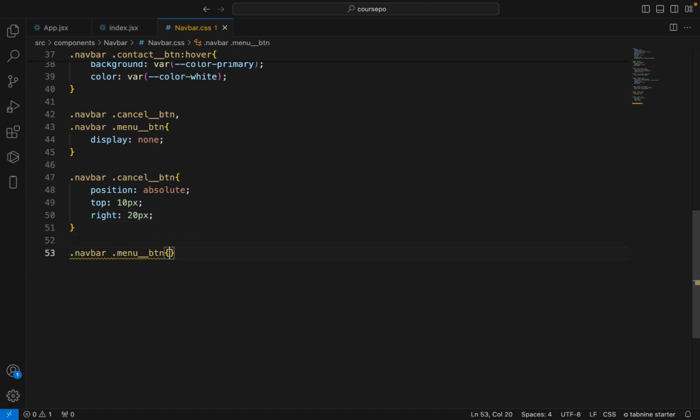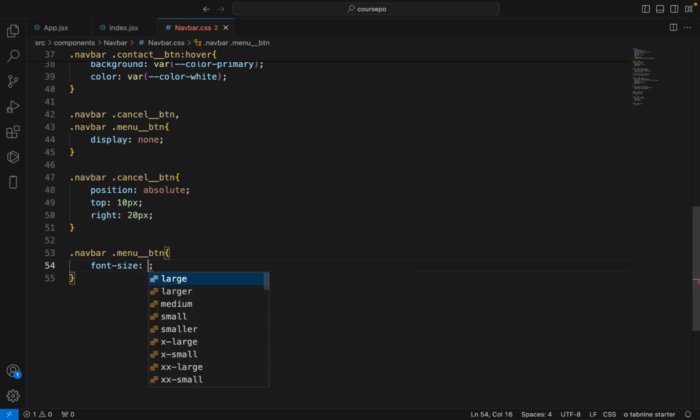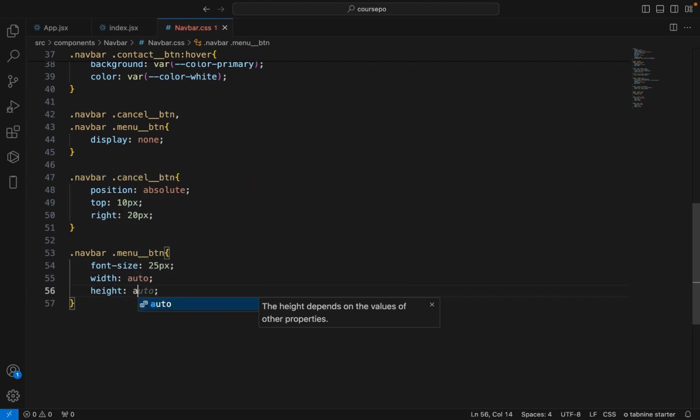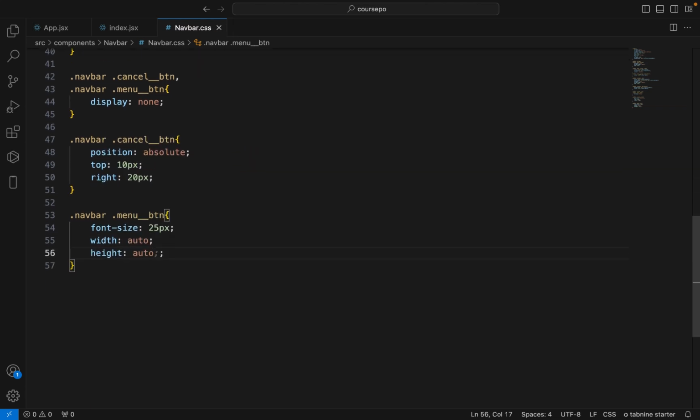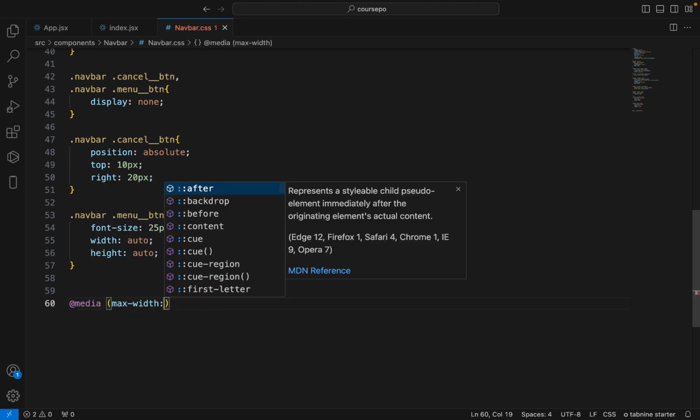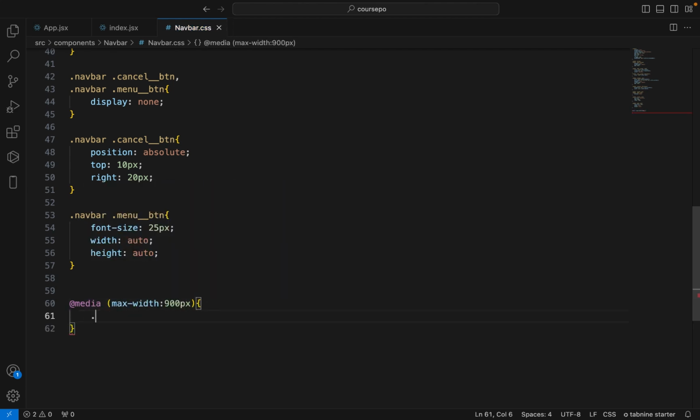Next, menu BTN, give it a font size of 25 pixel. We want it to be kind of large so that it will be more visible. And let's write our media query. So we're going to target screen 900 pixel. So here we're going to first of all select a hamburger.